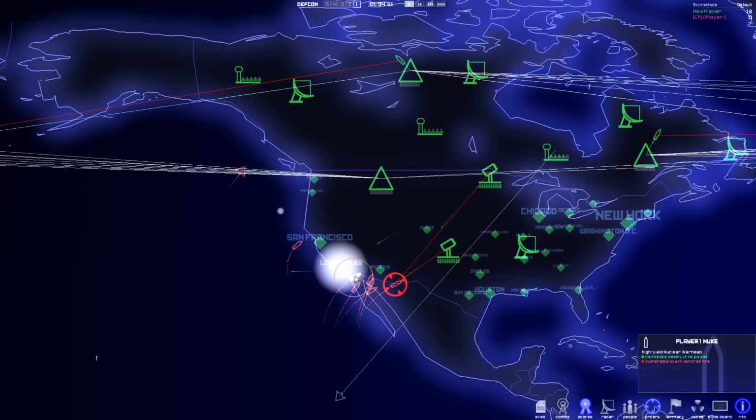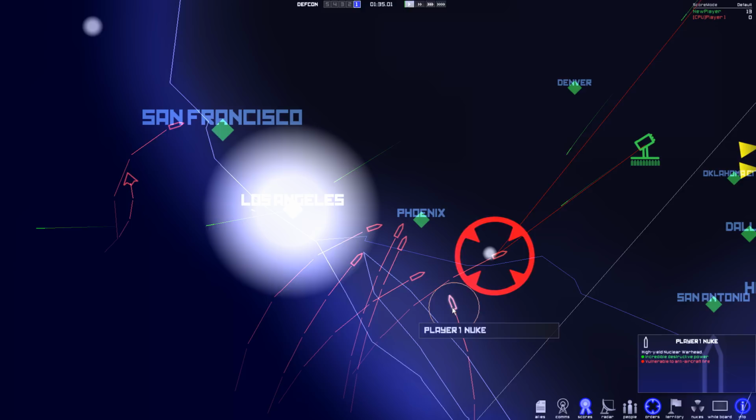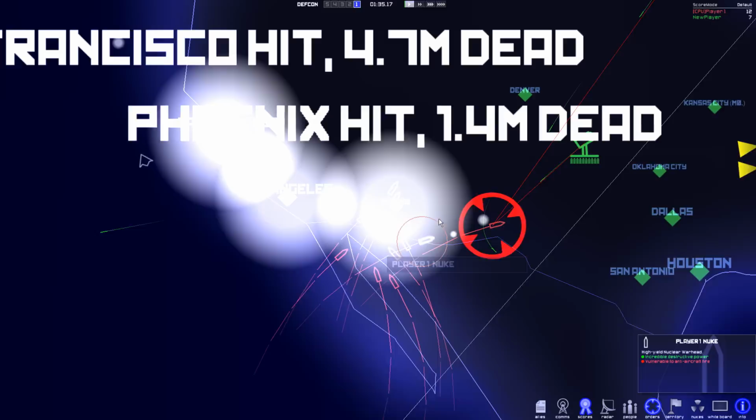Oh, we did lose Los Angeles. So we have a hit on Los Angeles and we've lost 5.1 million. We've got a lot of Soviet ICBMs over here as well. Phoenix is about to get hit. They only have a population of 2.8 million as well. It's a shame, really. Oh, there we go. Phoenix hit, 1.4 million dead.